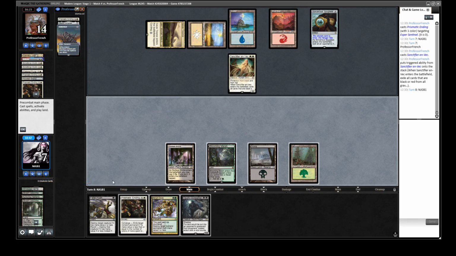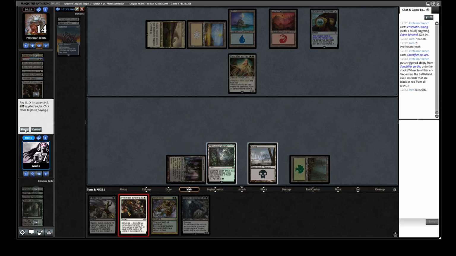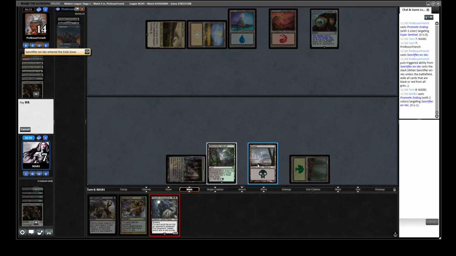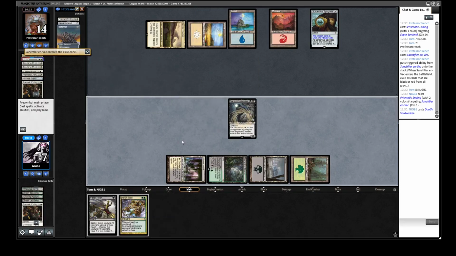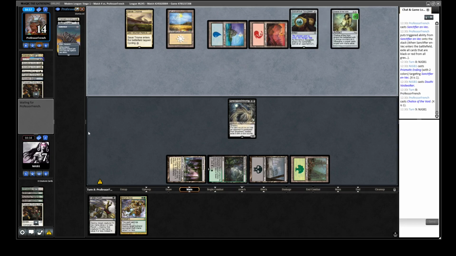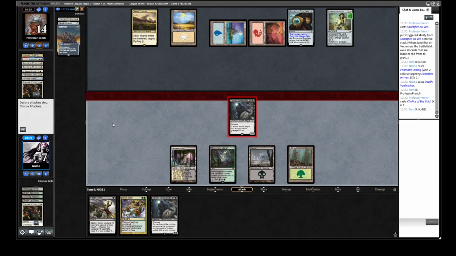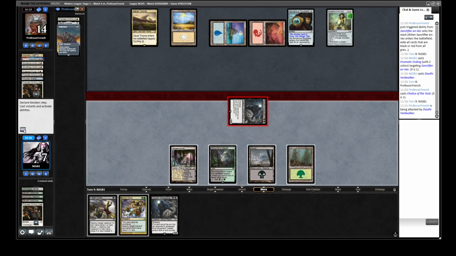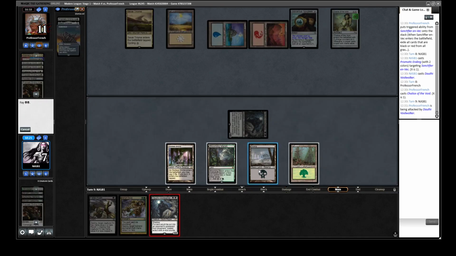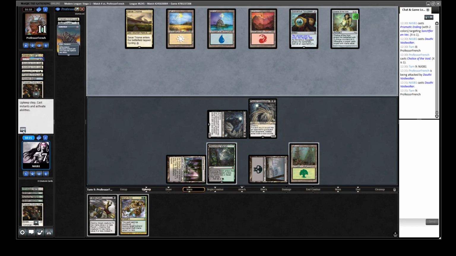Delphi Voidwalker's a nice draw. So let's do this. If we can find a Thoughtseize. Chalice on 1, sure. I mean, yeah, we're lucky to find the Abrupt Decay there, really. Let's go. Another Voidwalker, so all of a sudden we're hitting him for 6 damage.